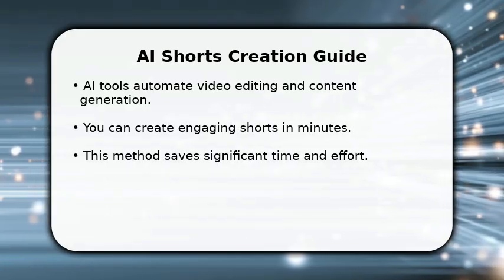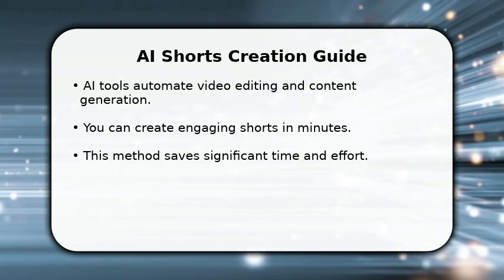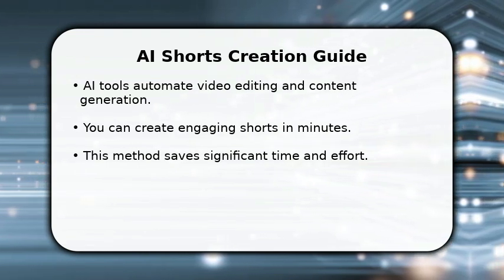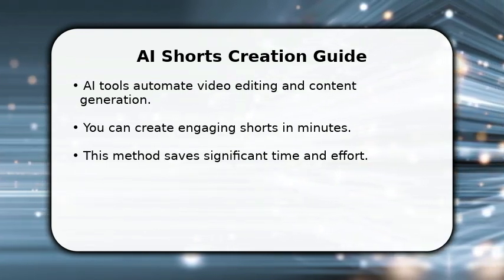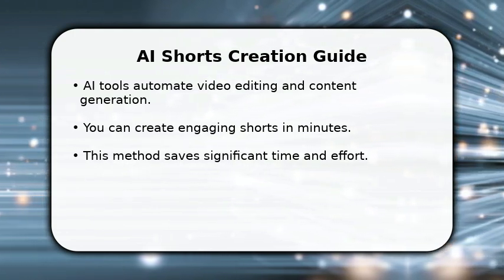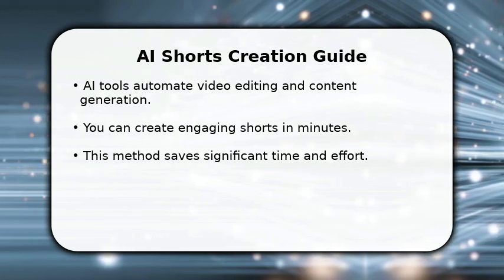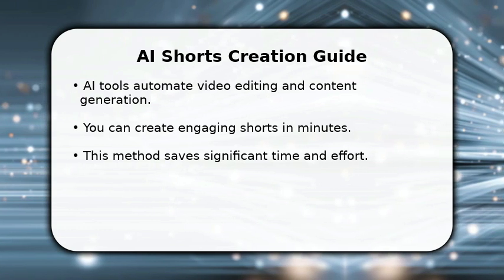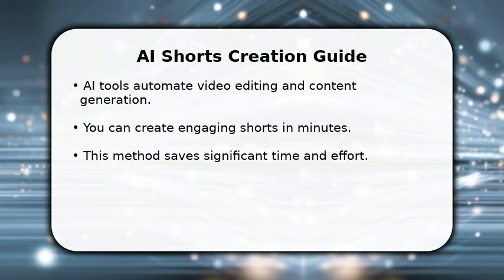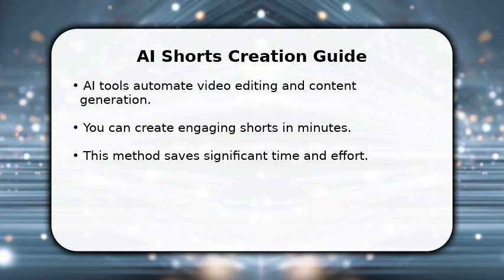In this video, I will explain how to make shorts using AI. First, understand that AI streamlines the entire video creation process, from script writing to final edits. This allows you to produce high-quality, engaging short-form content much faster than traditional methods. We will cover selecting the right AI tools, generating compelling content, and optimizing your shorts for maximum impact. Get ready to transform your content creation workflow with these powerful AI techniques.